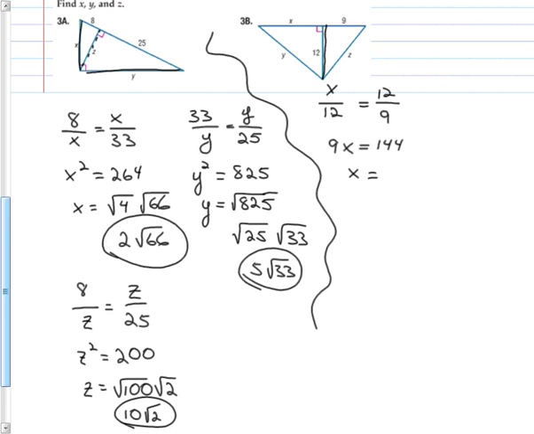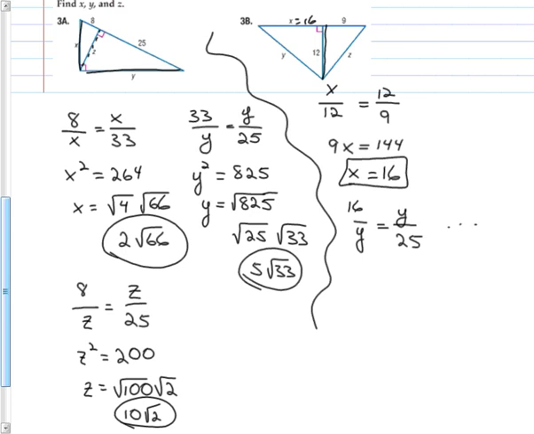We'll go to a decimal on this one. X is 16. Tell me something else that is a geometric mean. Y is a geometric mean. It is a leg of the original. So y is a geometric mean between 16 and 25. I'm not going to solve it, but we've got it set up.